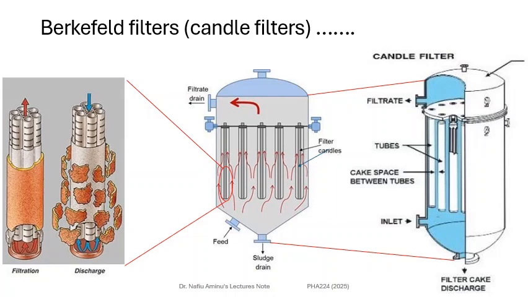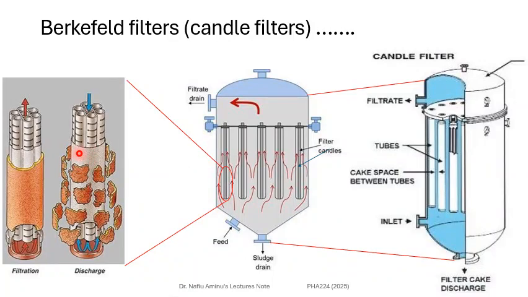So this is how it looks. This is the candle. This is how they look. There are multiple of them attached in one unit. It is designed in such a way that this is the inlet. You can see this is how the instrument looks like, the intact instrument. The inlet, meaning the contaminated solution, will pass through this opening. When it gets into this portion, these are the different candles that are mounted in the filtration unit. The solutions will pass through the candles, which do the job of filtration here.